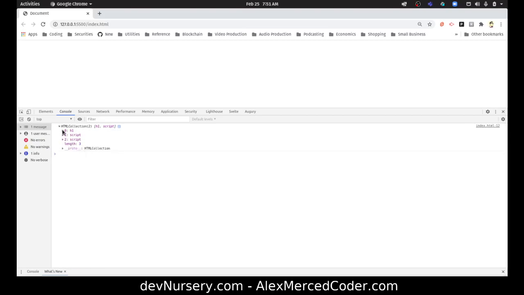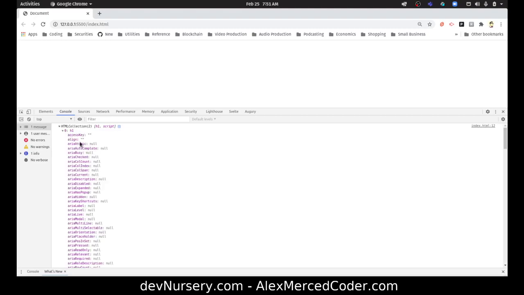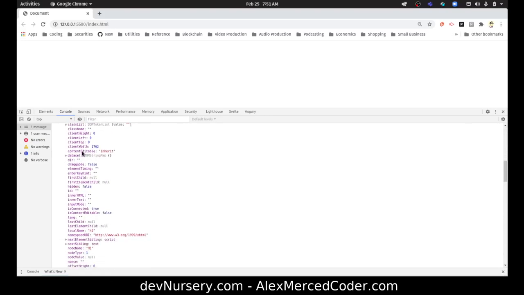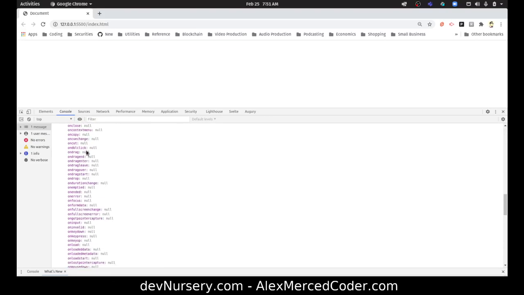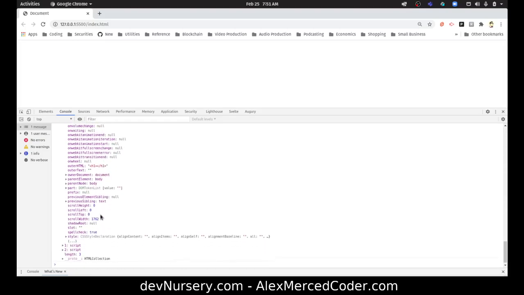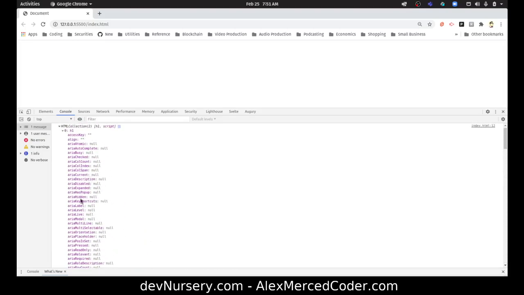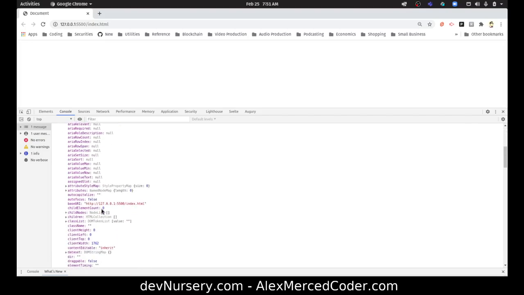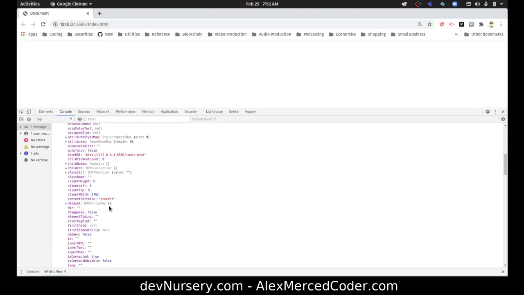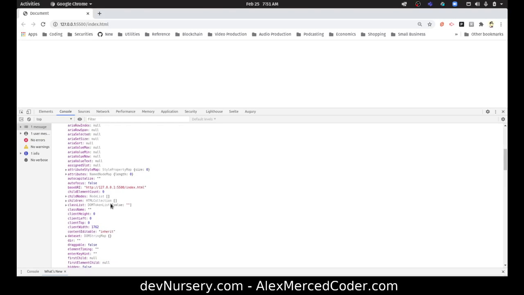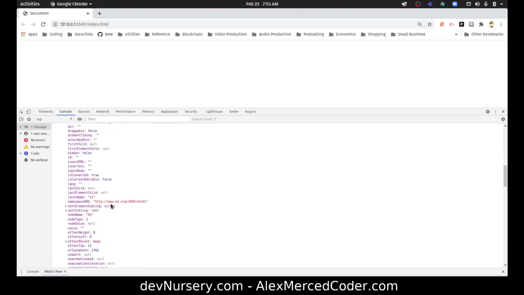But notice that H1 is the first child node within the body tag. And in here, I can see that each HTML node has lots and lots of properties. That's essentially what comes along with trying to master working with the DOM. You're never going to use all these properties, and a lot of them will probably remain unknown to you for a long, long time, because most of them don't get used that often.